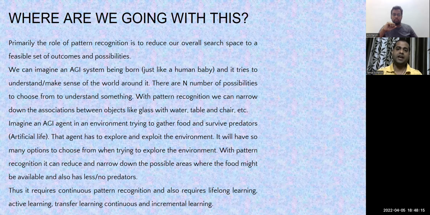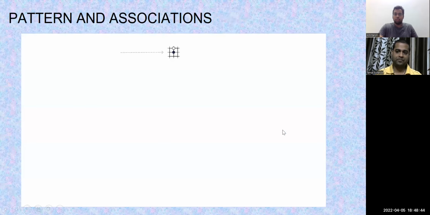And then an agent, if we develop one, has to do the same thing basically. That's when we have to think about lifelong learning. We have to think about, of course, transfer learning from different domains, as a matter of fact. So that will be required. And we will talk about this in the next video: where are we really going with pattern recognition towards AGI? What really needs to be done from the side of pattern recognition to be useful or evolve into a form of AGI? Yes, that's where we want to go.